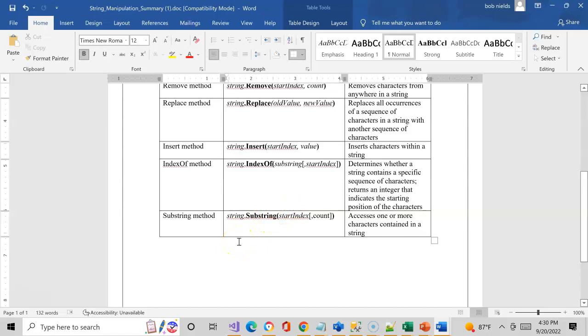I would stick it into another variable, and then I can go on processing. What do you think? That's not too hard, is it? And once again, count: if you don't put a count in there, how many characters you want to pull off, it's going to pull off the rest of the string.